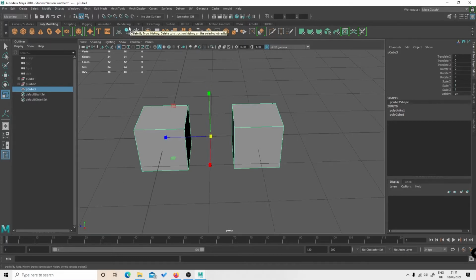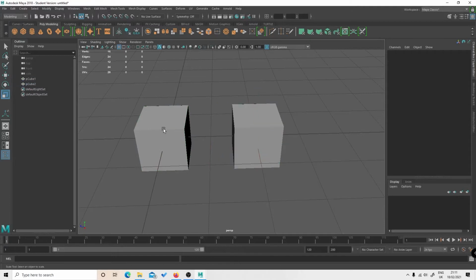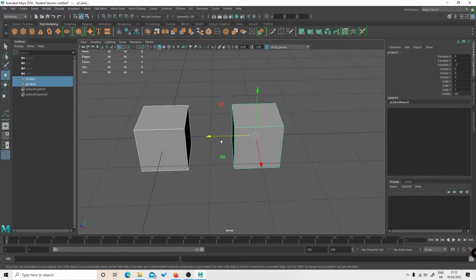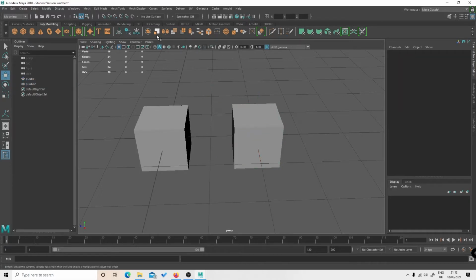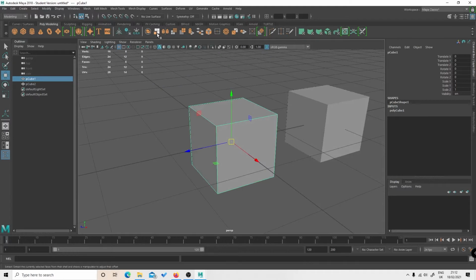I would just have to delete the construction history. And then we're back to square one. Square cube. Funny. Anyway, I will keep these here for later because we'll need them. And we'll move on. We'll just focus on this one for now.